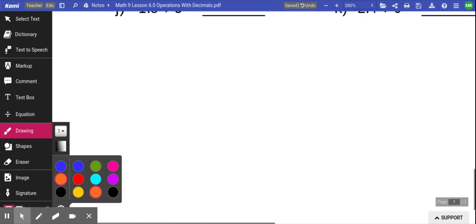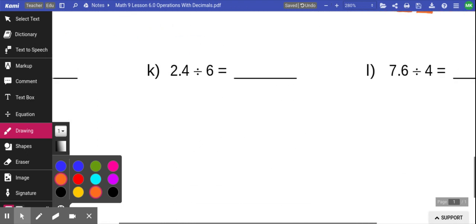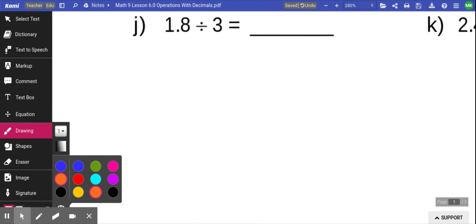All right, the last 3. So we are going to now move on to division. Again, people have different strategies for division. I'm going to show you 2. I like to do division into fractions. So I'm going to show you first how to do division into fractions, and then I'm going to show you how to do long division into decimals.